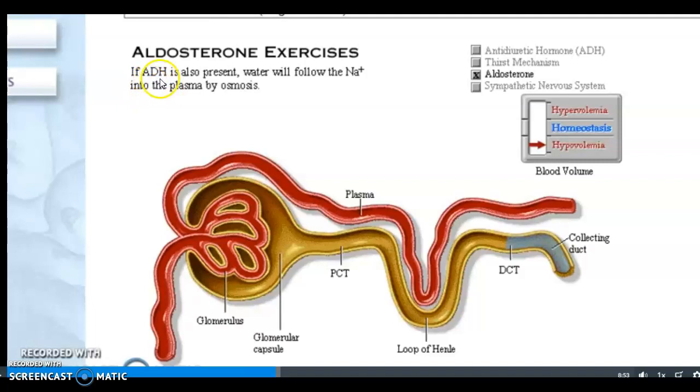It's made in the hypothalamus because the hypothalamus is monitoring our brain for different things, and one of the things it's monitoring is how hydrated we are. Does our fluid have a high osmolarity, meaning we are more concentrated and don't have as much water, or are we a little bit more hydrated and have lower osmolarity? So if we have a high osmolarity, meaning we're dehydrated, the hypothalamus detects that, starts producing antidiuretic hormone, and releases it from the posterior pituitary.